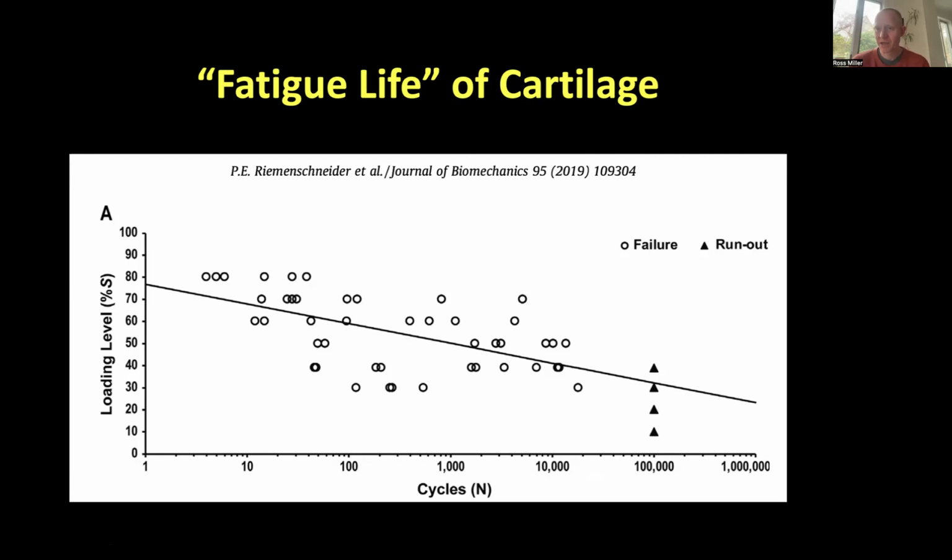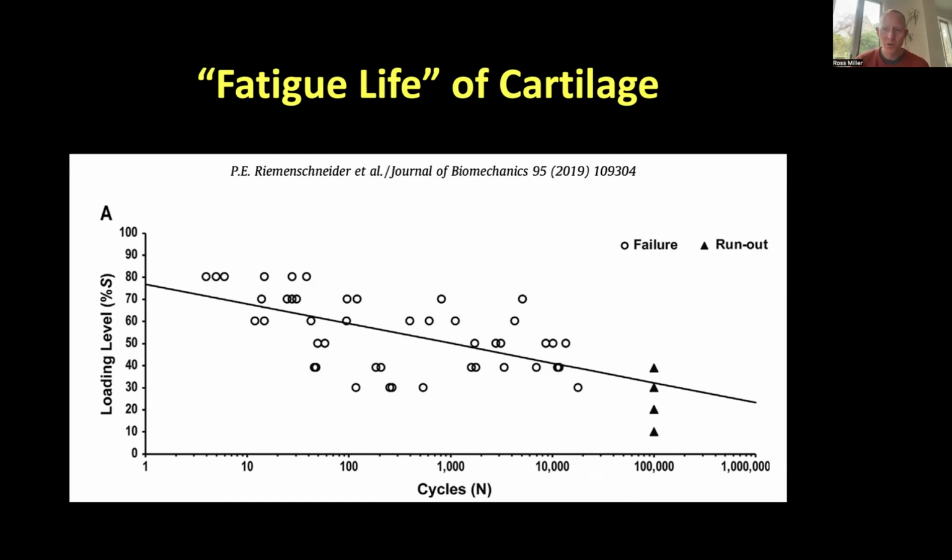If we do the recommended 10,000 steps per day, that's 5,000 loading cycles on each joint on each side of the body, assuming you're walking symmetrically. Take that times 365 days times human lifespan of years, and that's many, many, many millions of loading cycles, right? And we saw last time that activities like walking and running actually place moderately high stresses on tissues like cartilage, like in our knee joint, right?